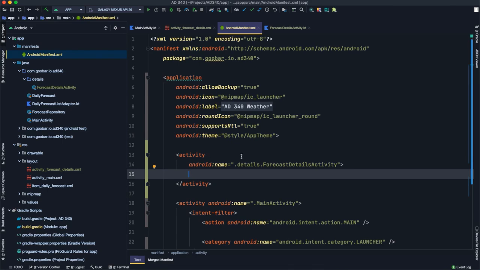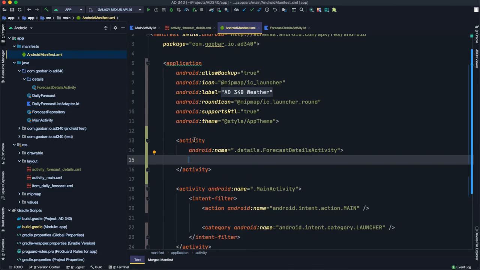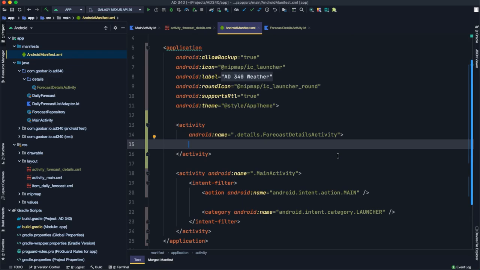But ultimately, we have defined in our manifest a new activity, and we've indicated that the name of the activity is .details.ForecastDetailsActivity. So this name requires us to specify the fully qualified package name. So if this had been in the top level package, like our main activity is, we wouldn't need any preceding package name here.